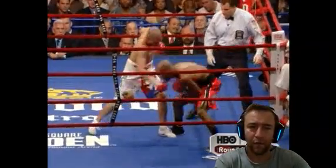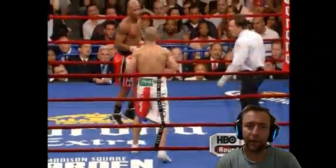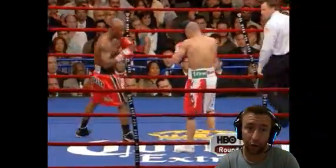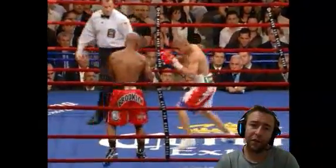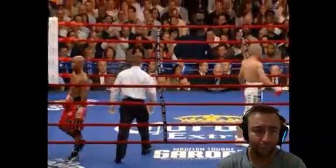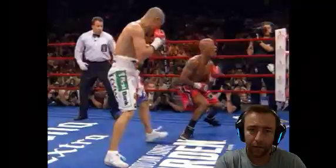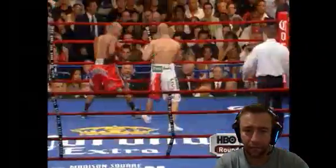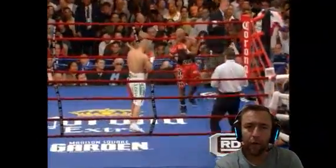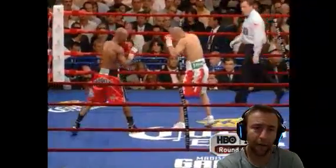Now, again, trying to pivot on the front foot, trying to make it out, giving up free punches. And he acknowledges that that punch was a hard shot. Now, I do want to say Judah's trunks look pretty fair. But again, he just gets stuck on the line and just eats body shot after body shot after body shot. No guard, circling, pivoting on the front foot, almost getting caught circling out that way.